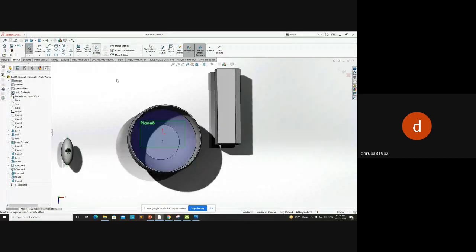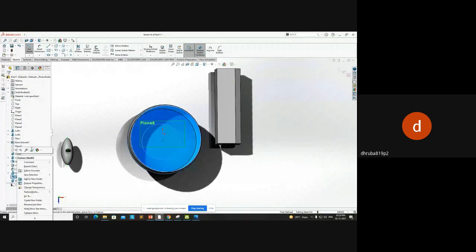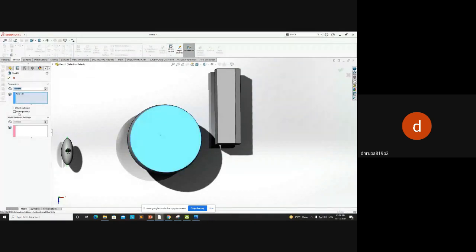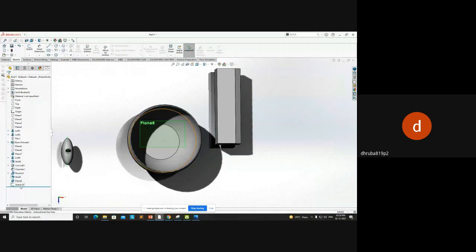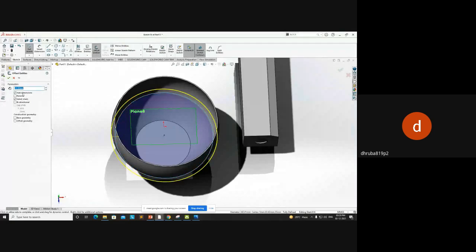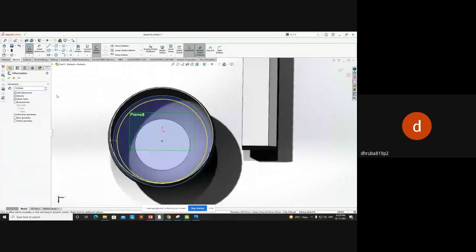Now I'll use offset. Let me check the current thickness. So what was the thickness? Okay, it was 2. Now I'll use an offset of 2 mm.